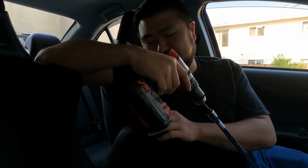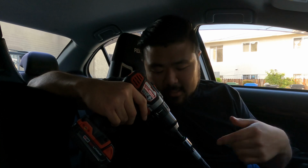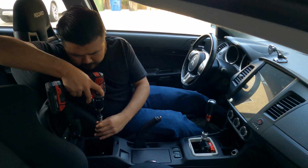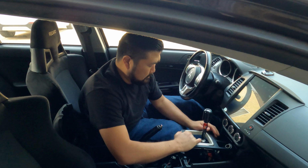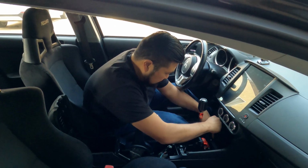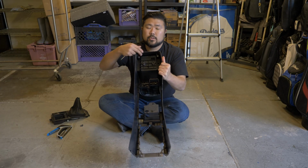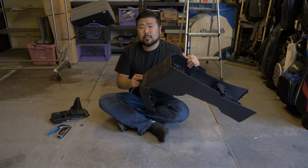Alright guys, so I was trying to install the cover, but looks like I'm gonna have to take the whole thing out. So if you look at my short shifter install, you can see how I took out the whole console. So I'll just do a little fast forward. Looking underneath here, there are 2 screws. I think if I get to down here, I'll be able to take this out, and I think stapling it would be a lot easier.